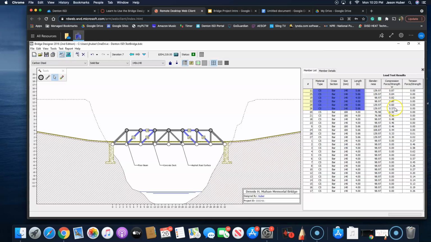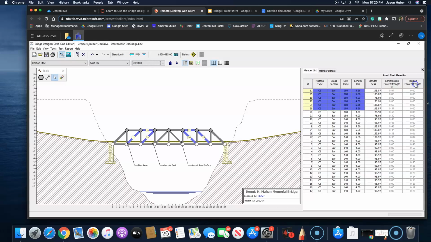Okay, so this does not meet the criteria yet, because even though it passed, even though I got the truck across, I still have some members that are too close to failing. So I'm going to adjust those as well. I'll move those up to 180 by 180. That still gives me some room to go. I could make them stronger or larger if I needed to, but it also makes them heavier, so that adds tension and compression to the bridge itself.